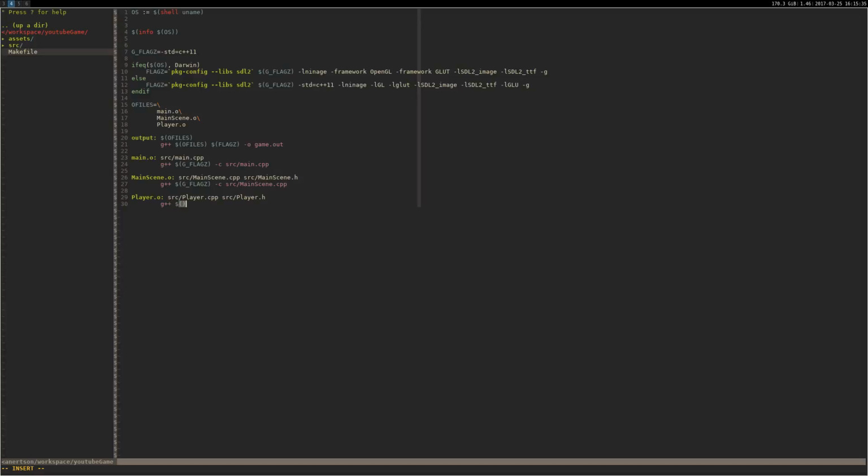And we're going to use the general flags. There we go. And we're also going to be able to clean it. And we'll remove all the out files and all the O files. There we go.